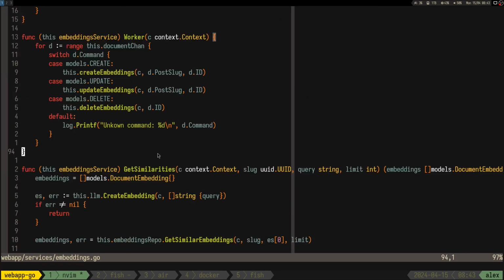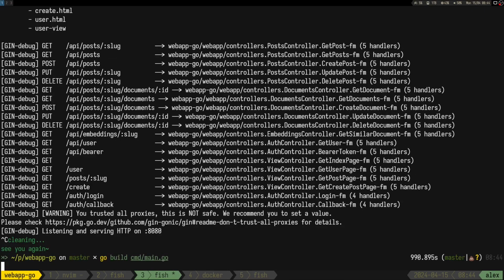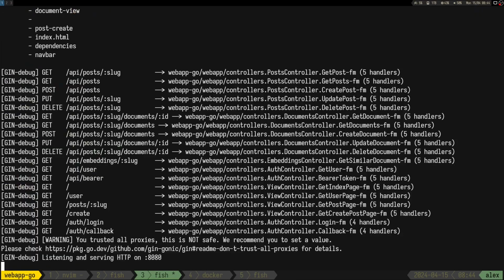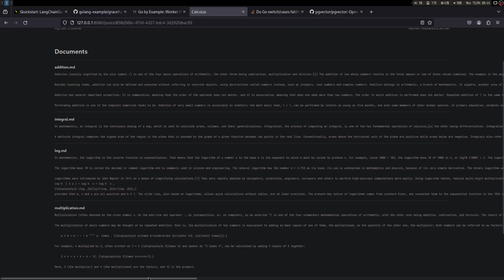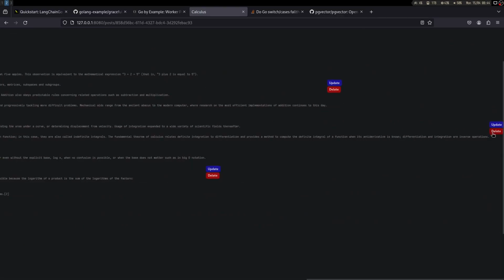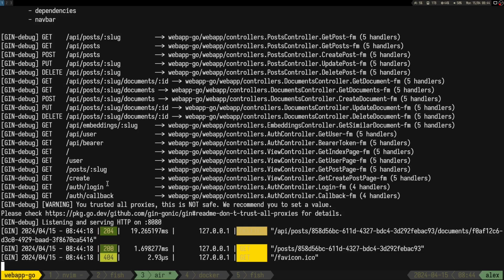So now we are also able to delete them. Let's save it and make sure that it compiles. Okay, so if you want to delete, let's say integral, you click on delete, it's gone. It should also be gone from the embeddings themselves.